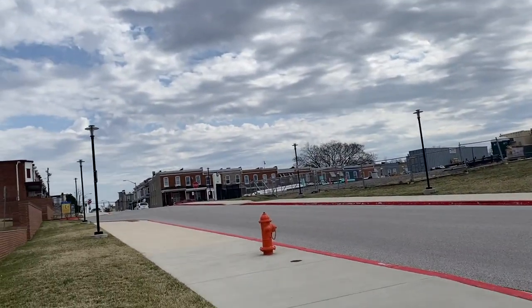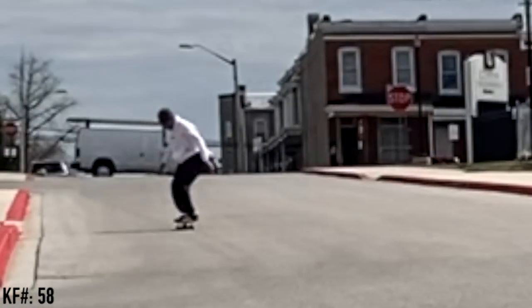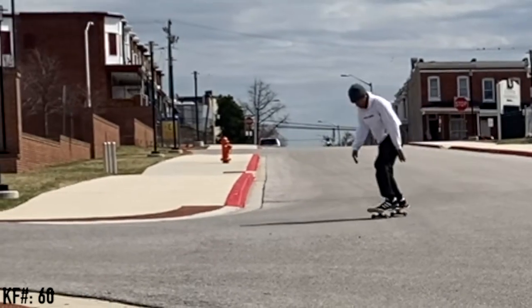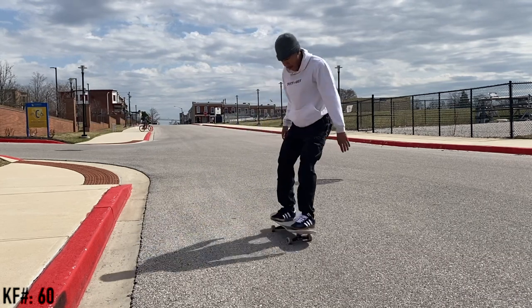All right, so now I'm gonna go all the way from up here to down there and do 10 more kickflips. Let's see if I can get them all in a row. Imagine I got up to like 9 and then just failed on the last one. But yeah, that was first try. So that was 14 kickflips, or I think 15. I'm only gonna count 10 for the purpose of this video.